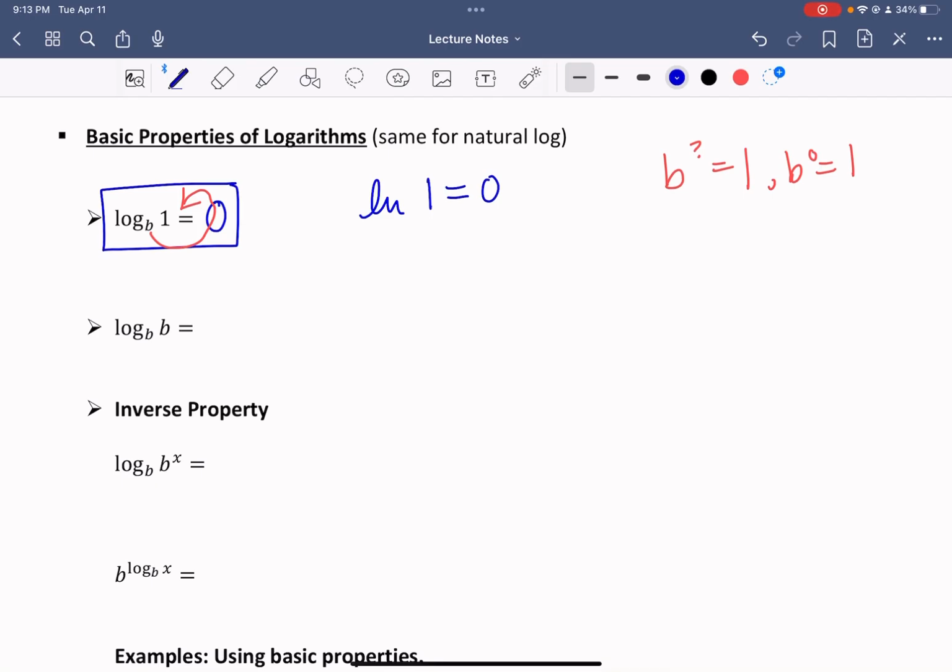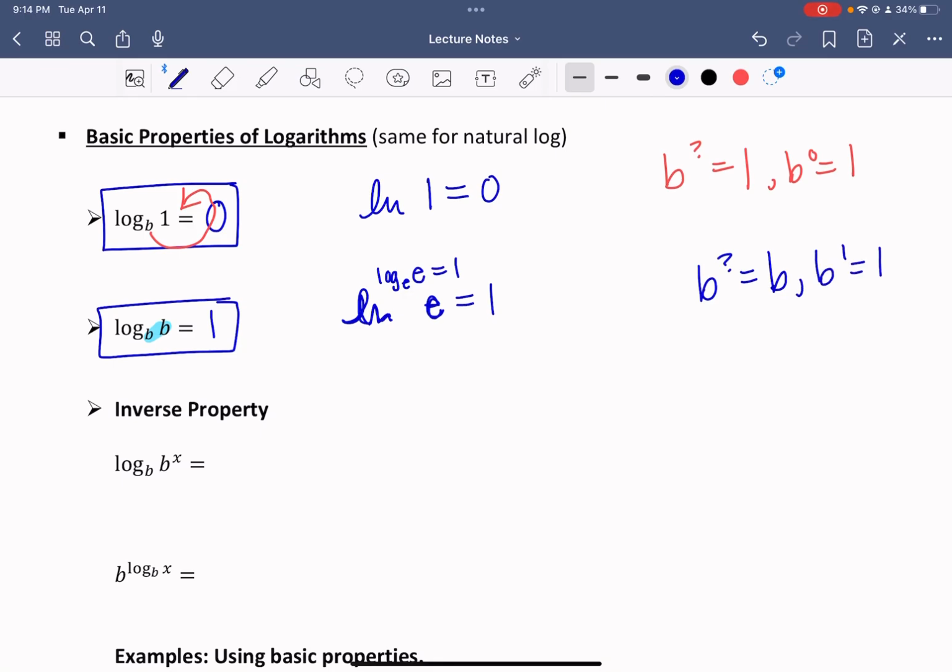Log base b of b, whenever these two numbers are the same, that answer is just going to be 1. The same is true when you have ln of e. That's going to be equal to 1. Now that one looks a little bit different because remember that's log base e of e. And so that's how that one comes about. And I typically remember that because you see how I wrote it messily in cursive, and this kind of looks like O-N-E, like the number 1. So that's also how I remember that. Again, that one you could plug in. But if you had done that Snell method, that would say, okay, b raised to what power would give me b? And we know b to the first is just b.